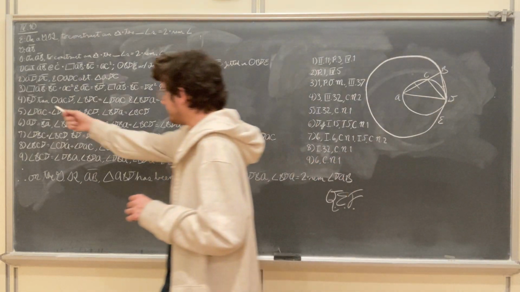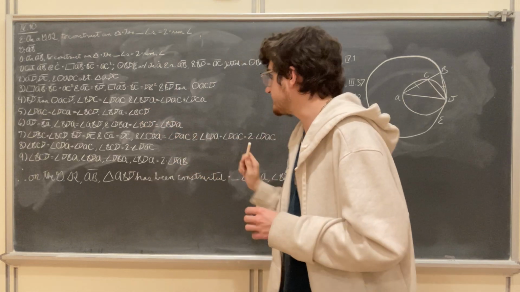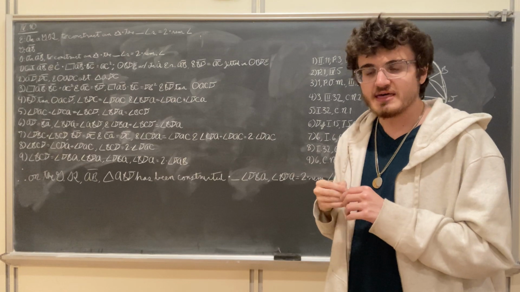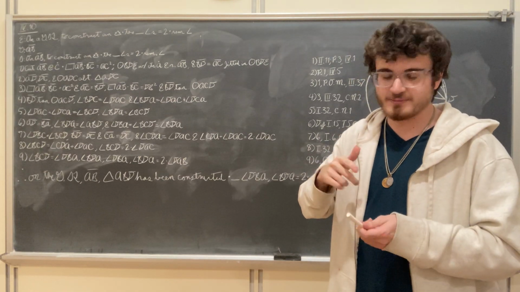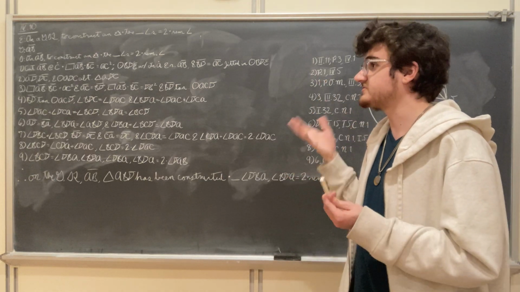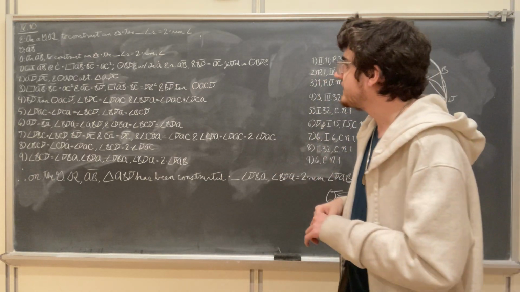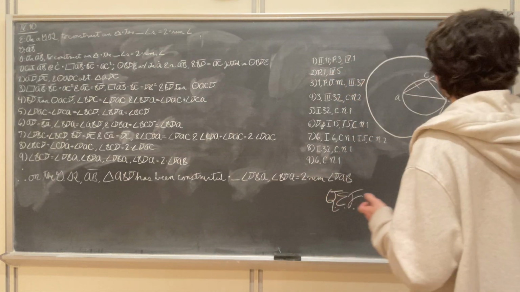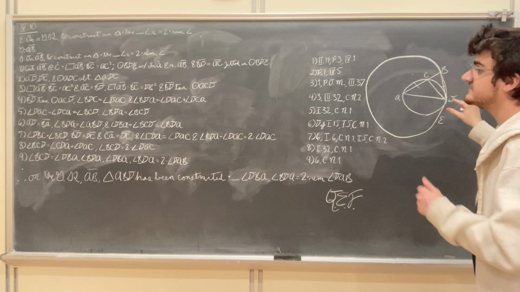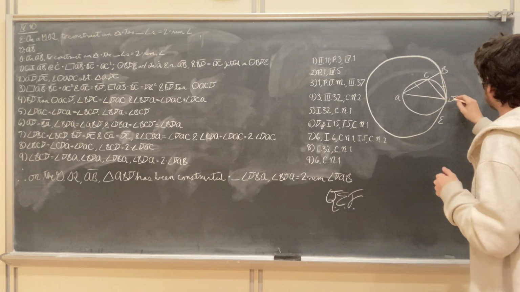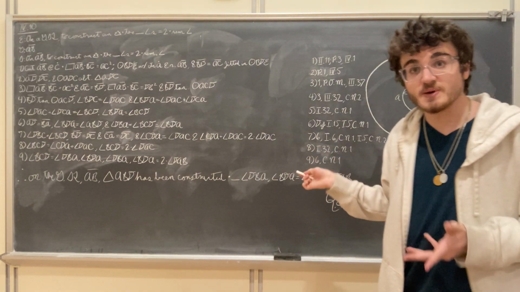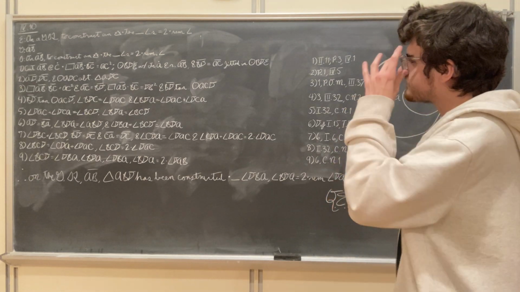Now, given that BD is tangent to the circle ACD, which is what we have just proven, we know by proposition 332 that if you have a straight line touching a circle and from the point of contact, you just shoot some chords through the circle, the angles in alternate segments will be equal to each other. In this case, we're going to say that the angle BDC is equal to the angle in its alternate segment, which is the angle DAC. So BDC right here is equal to DAC right there. Again, that's by proposition 332.